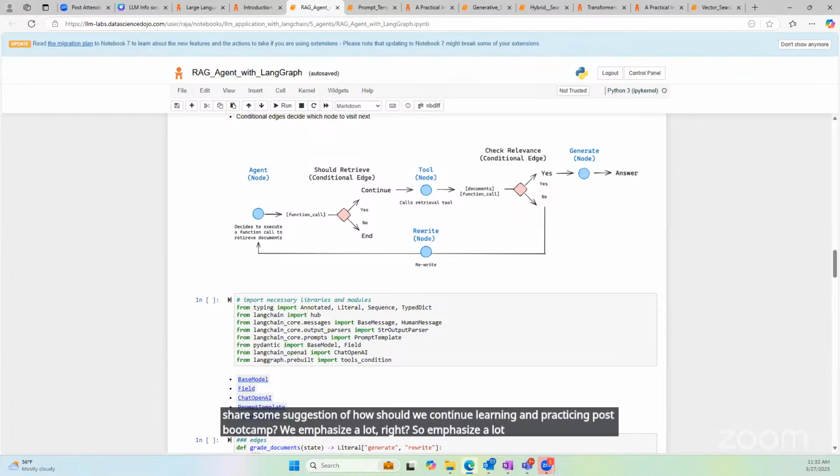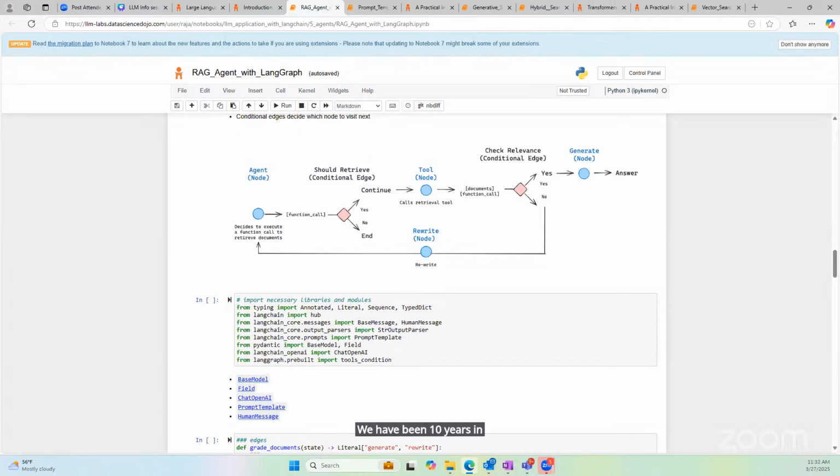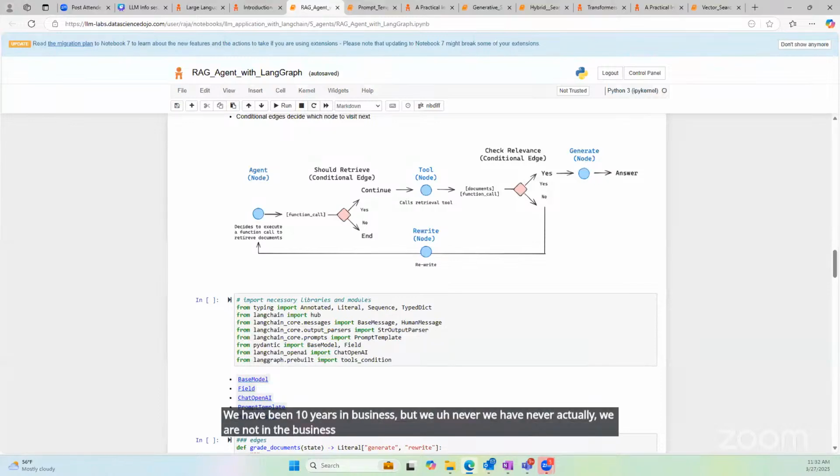One thing is, we have been 10 years in business, but we are not in the business of selling snake oil here, right? A lot of companies would tell you that, hey, become a data scientist. I've been in this space for almost half of my life now, and I find this preposterous.